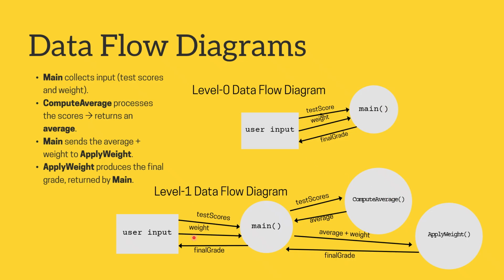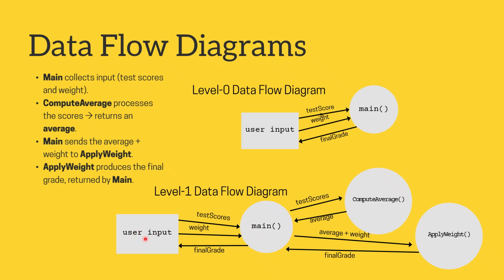Okay, now you could diagram it at a level 1. This is a level 1 where we break down the major process into our sub-processes. In this case, this is going to be our individual functions. I'm not asking you to do that for this assignment. I'll provide some resources for learning how we would do this at different levels. There's different levels of the data flow diagram, but this is just an example of level 1 where we've broken down this main. So again, this is the one that I'm wanting you to do, but if you want to challenge yourself and do level 1, you can.